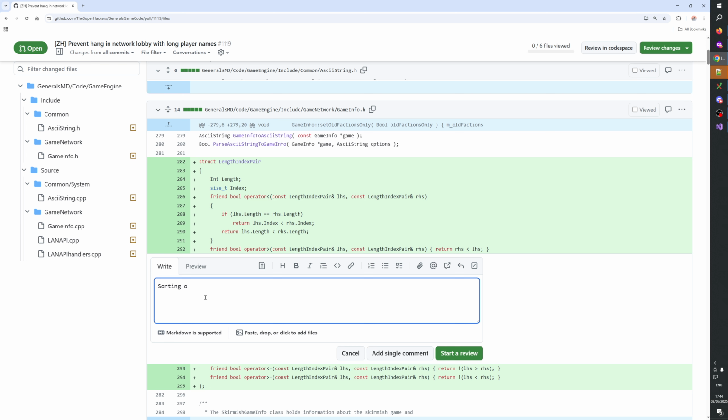Sorting only needs the operator smaller function, right? In that case, remove the others. They're also wrong.